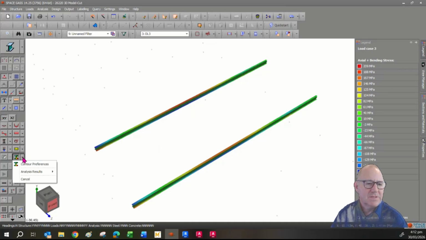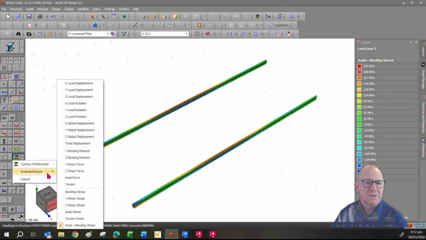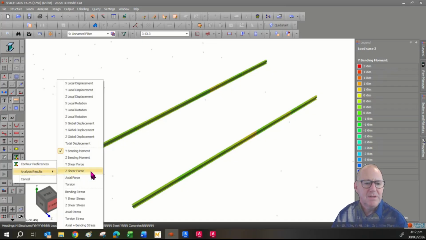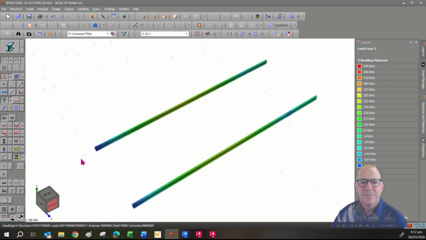You can select which stresses you want to show, which analysis results you want to show. So if you just want the Y bending stress, that's hardly anything because that's your minor axis bending. If you want your major axis bending, you want the Z bending moment.